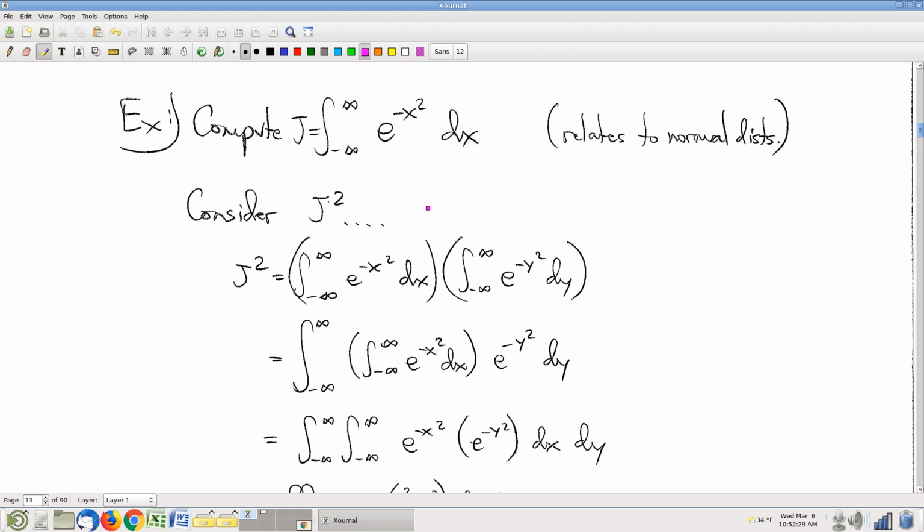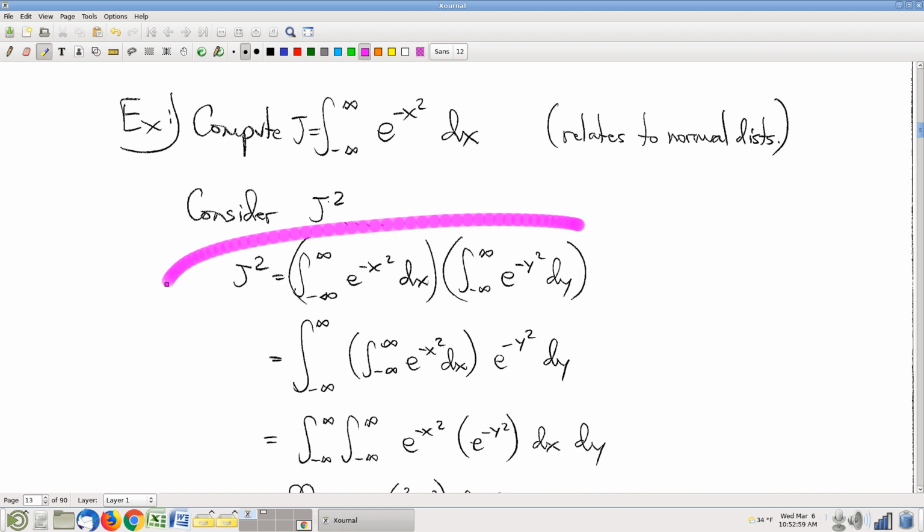So let me show you how to compute this thing. This is a lovely, lovely calculation. I don't know if I ever would have had the creative insight to come up with this solution on my own. Like I say, this is a classical calculation from way back. Here's the idea. This integral that I would like to compute, let's give it a name. Let's call it J, arbitrarily. First insight is don't compute J directly, compute J squared.